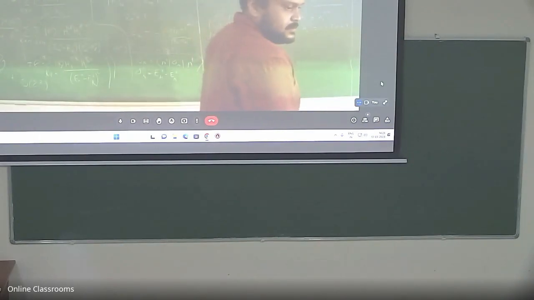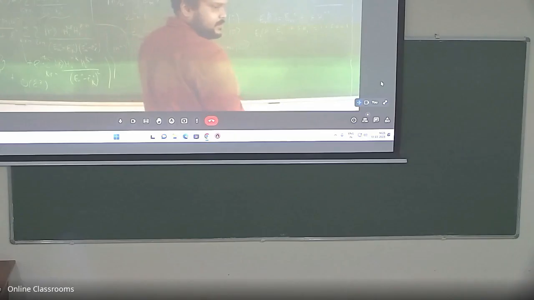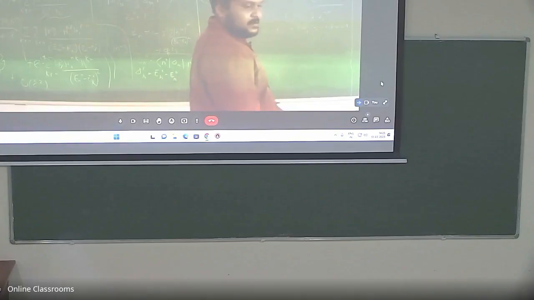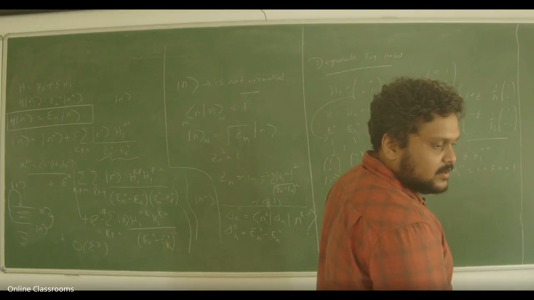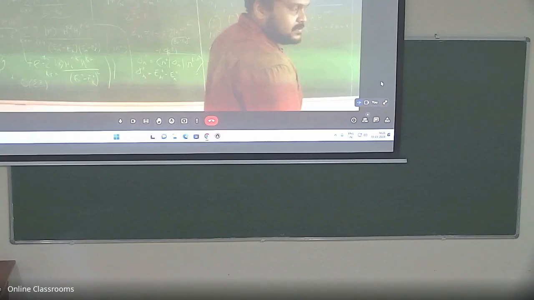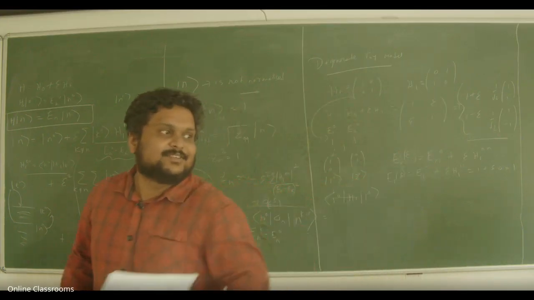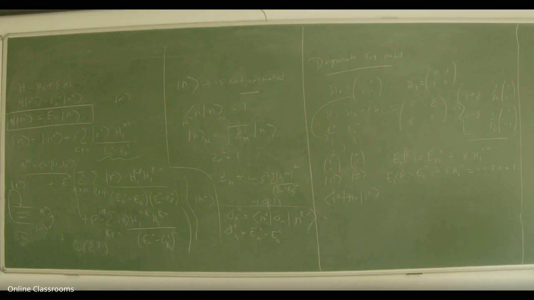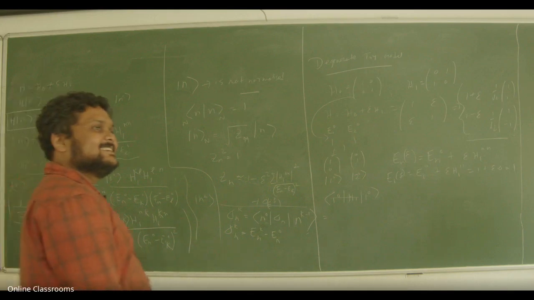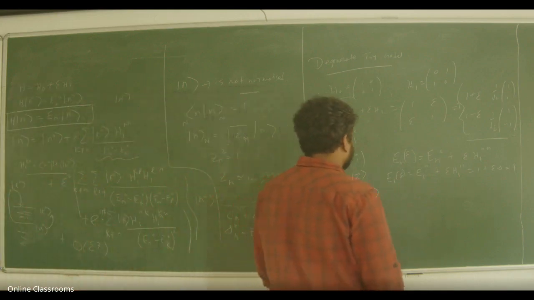Excuse me, sir. Yes. The board is not visible for us. Okay, what is the problem? It's very dim. Is it resolution or something else? I think it's the light. Okay, light. So can you try to curtain down and see what happens? We are just going back and forth on this curtain.